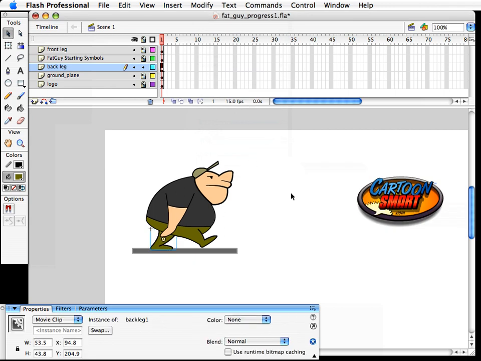All right, now we are almost done setting this guy up for animation, but there's one more key element that we have to do, and this gets into the pivot points of all of these symbols right here. You'll notice this little white dot right in the middle of this symbol. Well, when I created it, the registration or pivot point of this was aligned right into the middle of it. I can change that after the fact. That's an easy thing to do.